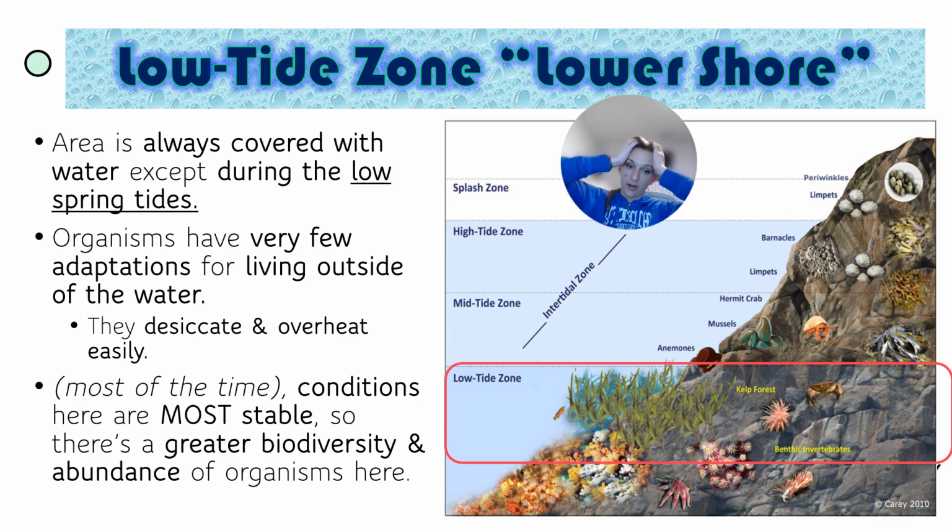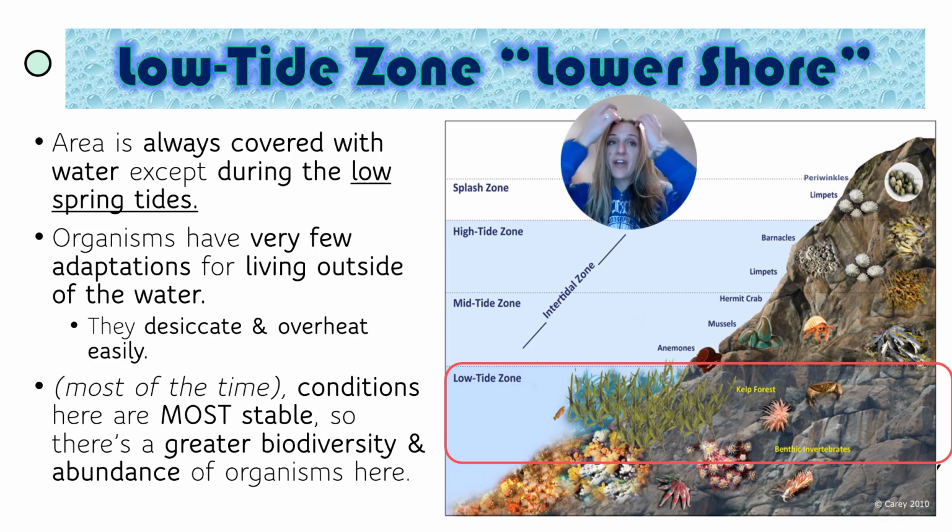Versus your splash zone that is exposed to the air all the time, except during your high spring tides, then they're submerged in water. So this is kind of like the opposite of that. But in terms of being in a rocky shore and being a marine habitat, this is probably the place you'd want to be. You just need to avoid predation and competition.